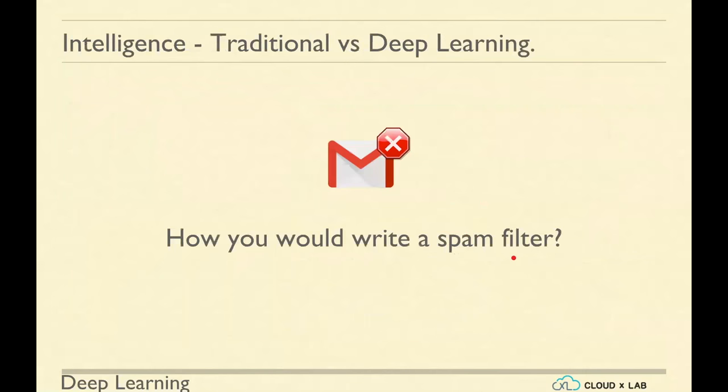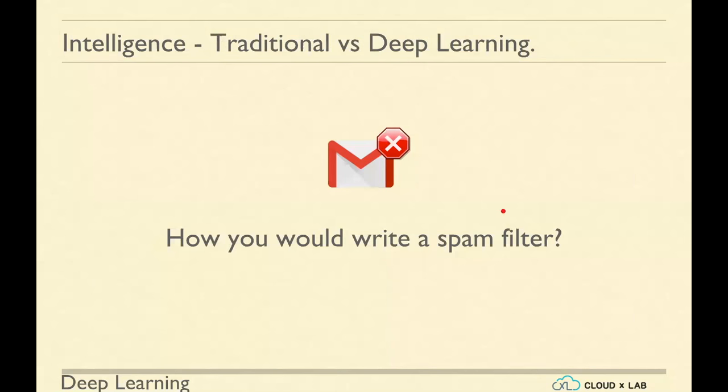Okay, great. Now let's understand the difference between a machine learning approach to problem solving versus a normal problem solving. Imagine that you had to write a spam filter, like the one that you see in Gmail. In Gmail, you have spams and you want to filter some of the spams and so on, right?